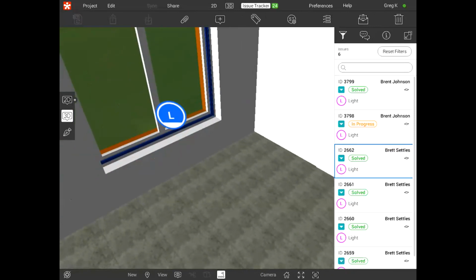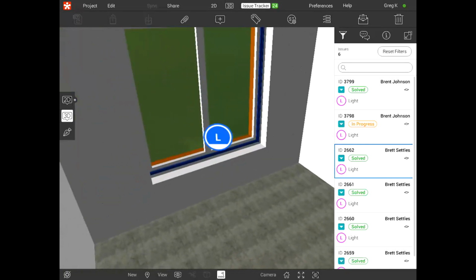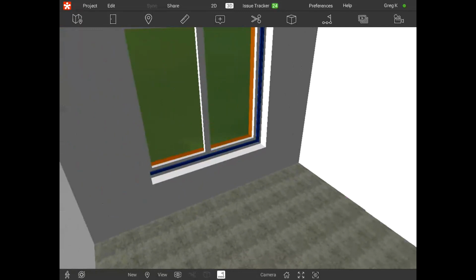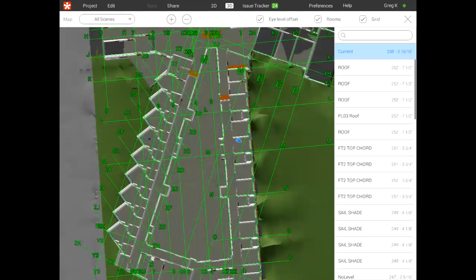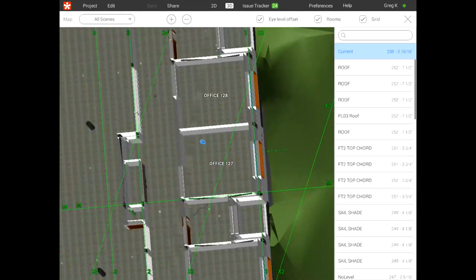Additionally with that, it's a couple clicks, but I find it pretty advantageous to, once clicking over to 3D and finding where that is in the 3D model, it's also helpful to be able to see, okay, where exactly am I in this model? So by clicking over to 3D up at the top and then simply clicking on our map functionality, which is the top left, you can see how it gives you that bird's eye view of where that is in 3D, and it tells me exactly what room I'm located in. So, I think those are all helpful things to be able to point out and have access to when we assign these issues to that electrical subcontractor.